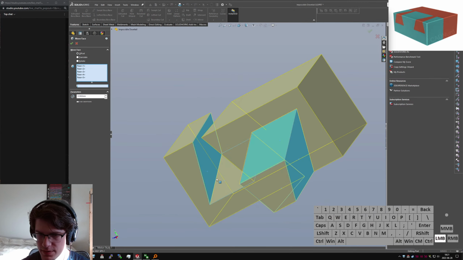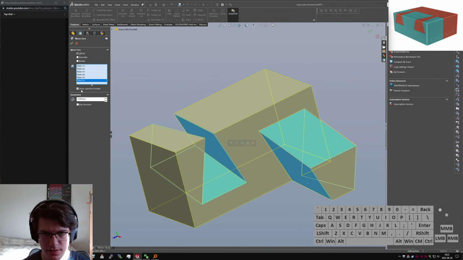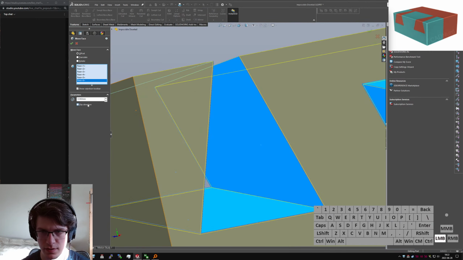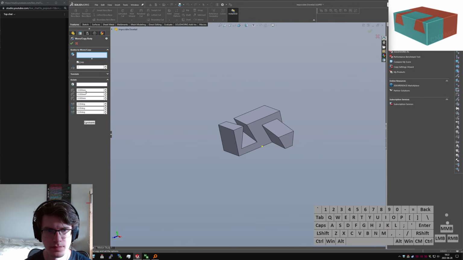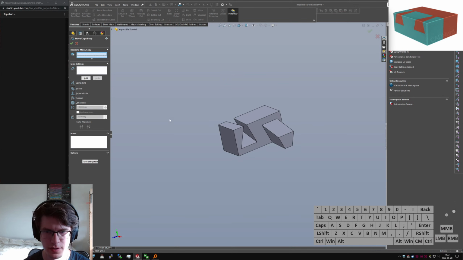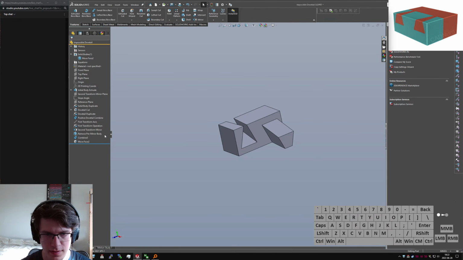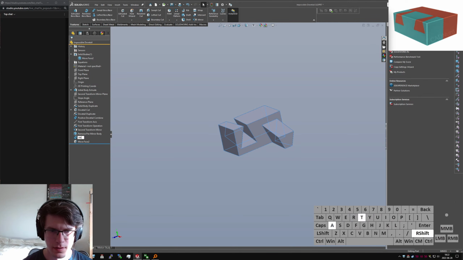Clear some faces up so that we have some clearance, tolerance things. Make sure that we're moving them in the right direction, which we are. And now I can make a move copy body. Copy constraints. Let's go dovetail.